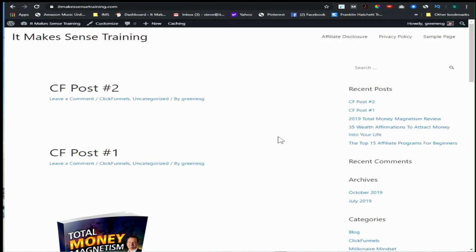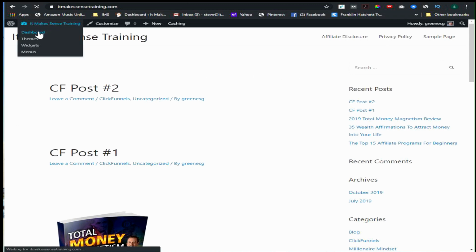Okay, I'm logged into my training website where I don't have a lot of information. And when we're talking about the menu, we're talking about this top primary menu. There are other menus depending on your theme, but this theme is the Astra theme, and this particular theme only has this primary menu, which is what I want to show you how to edit and how to create today. So I want to go to Dashboard.